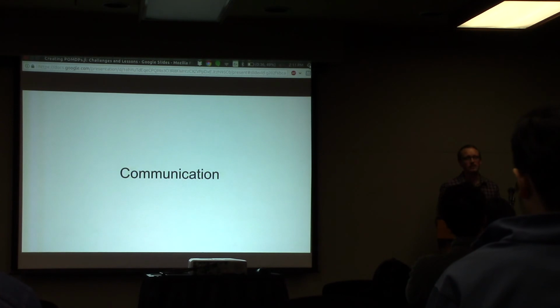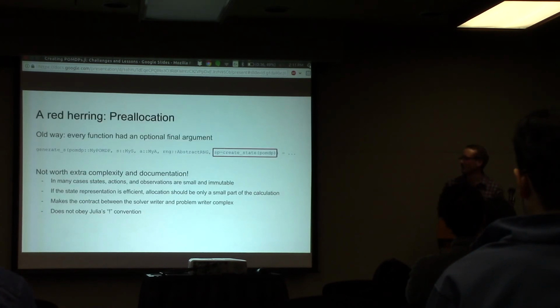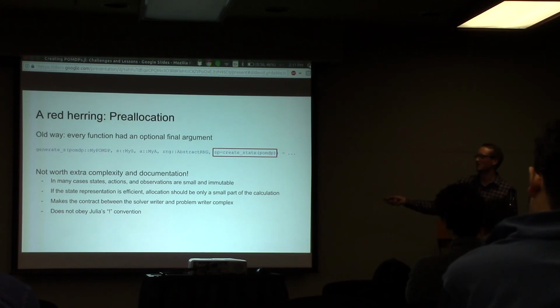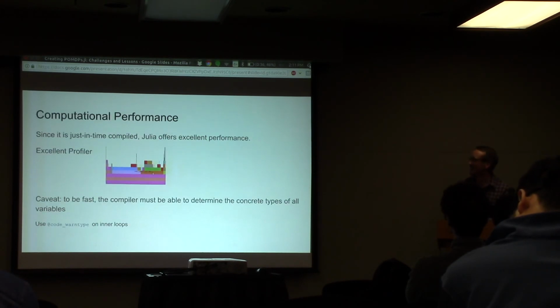Well, all you have to implement is basically one or two functions: generate S, or generate SR if it comes with the reward, or generate SOR if it comes with the reward and observation. So any problem that just requires a simulation, all you have to do is write a function that takes in the MDP, the current state, the current action, and a random number generator, and outputs the next state. Oh, so sorry, you're using generative. So, I may be using it. When you think of generative, I think of distribution. Oh, no. Okay. Yeah, this is okay.